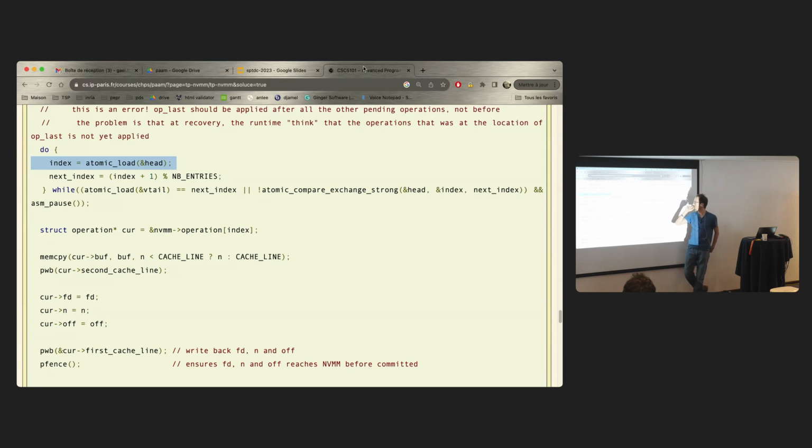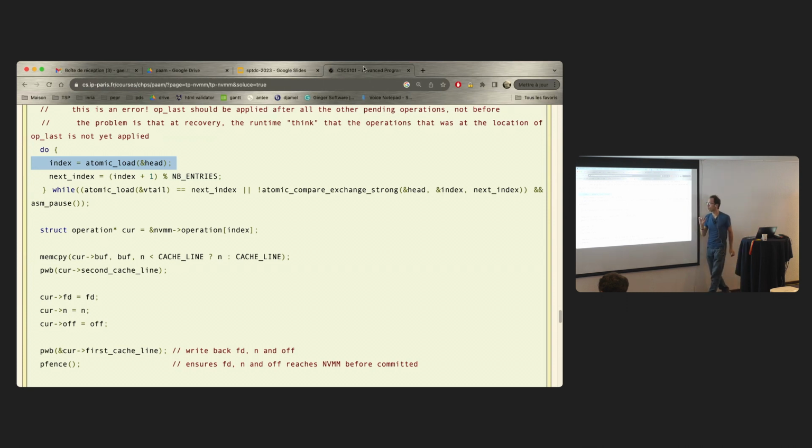So we try to write the next index in the variable head. But we may fail because we can have two threads that are taking the same index here. They see the same index at the same time. And just the first one will be able to write the new value, and the second one will have to restart to find a new room, just in case of parallel execution of the two threads. I don't know if I'm clear. It's just a problem of multi-threaded applications that try to increment a number in the same buffer, exactly, in the same variable.